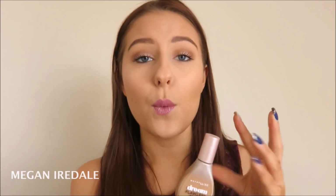At first I thought that this was going to be quite a dewy foundation. With it being so liquidy, I thought that it would give a really nice shine and glow to the skin, which it slightly does. It is quite matte, but because it's got quite an oily consistency to it, it does give off a little bit of shine across the face, which some people might not quite like if you're slightly oilier, but for me, who is quite dry, I like that slightly dewy, glowy finish. So for me, the mix of slightly matte but slightly glowy at the same time is absolutely perfect.